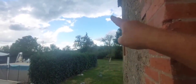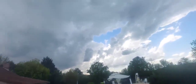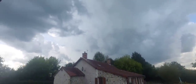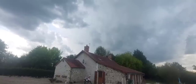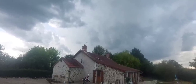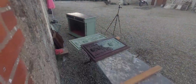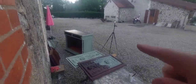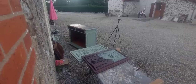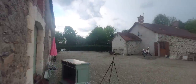Can you believe this? This is what we've just had 10 minutes ago. And this is just what's come over now. It's still really hot. Must be in the early to mid 30s. Still very hot. We've got a storm coming. So we have just brought in the top of the buffet. We're going to leave that part of the buffet here. If it rains, we're going to drag it into the workshop, but that's heavy. And we're just going to carry on and see what happens. That's it. The heavens have just opened. So now we're on panic stations to get this in quickly.